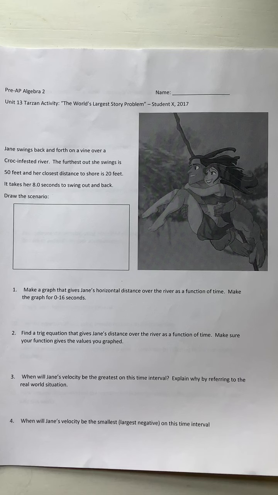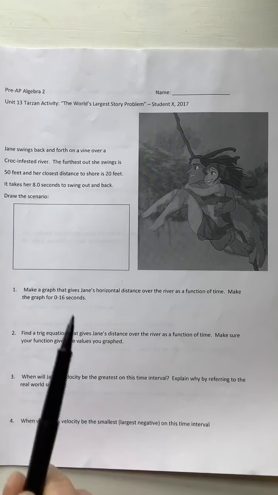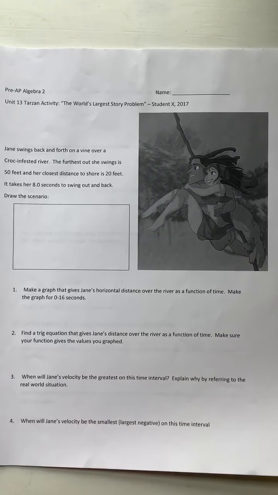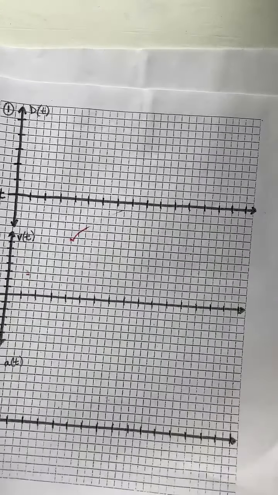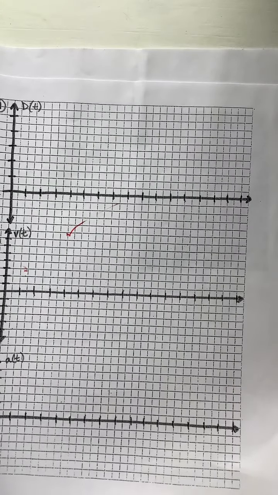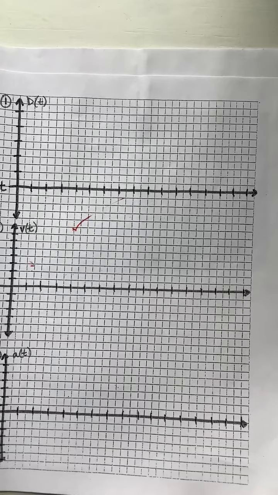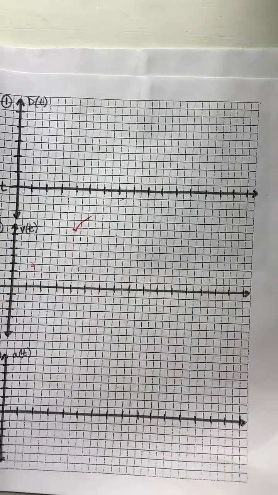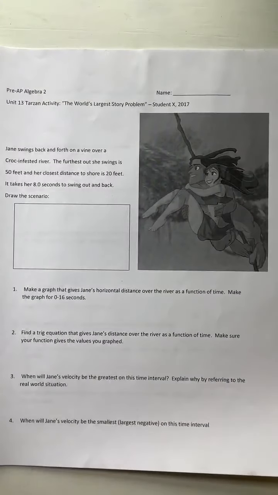So a suggestion that I have today before you continue is linked onto Planbook is this Tarzan activity. It looks similar to this. Also linked onto Planbook is this graph paper. And there is a little mark on your graph paper, so sorry, it was the only one I had at home. We're just gonna have to deal with it.